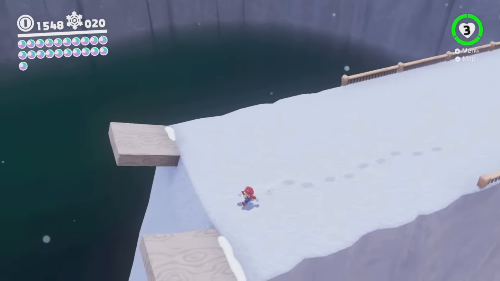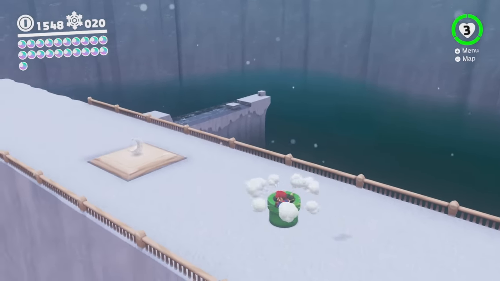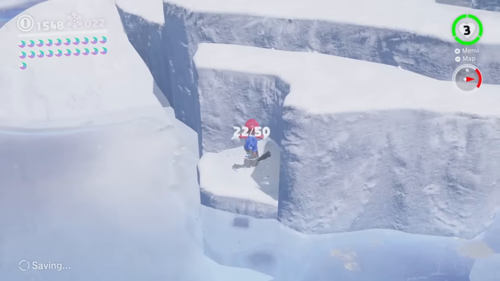Okay, and it looks like that's everything in this kingdom, as far as I can, or sorry, not in this kingdom, in this sub-area, I should say. Let's just make our way down to this pipe and go back to the main kingdom. Oh, look at that! There are purple coins right over here that we've never collected. Let's get those. Beautiful. Good job, Mario.